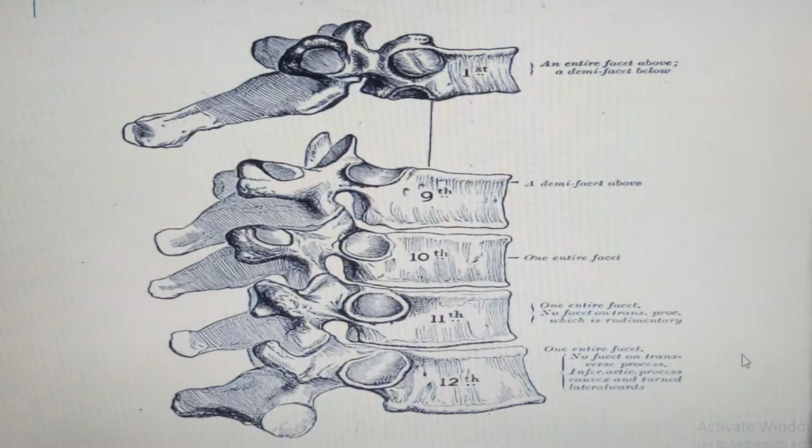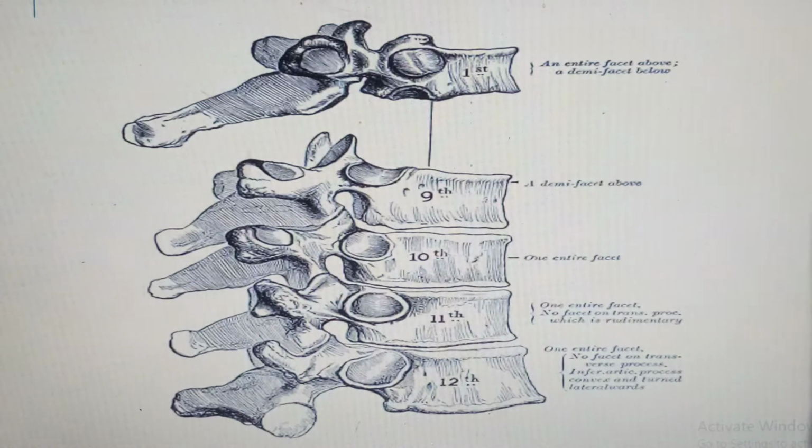However, there are some vertebrae. Okay, I've told you that vertebrae number 2 all the way to 8 are typical vertebrae because they possess all these features that we've made mention of. Now, for the atypical ones, they have slightly different features which are worth mentioning, and therefore they are atypical.